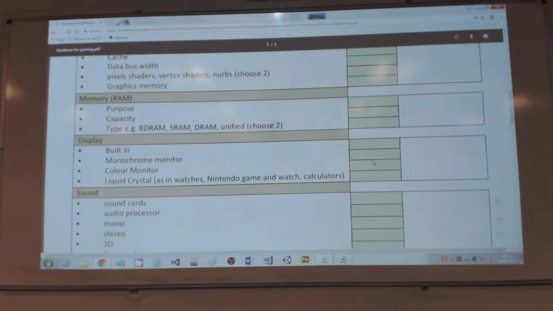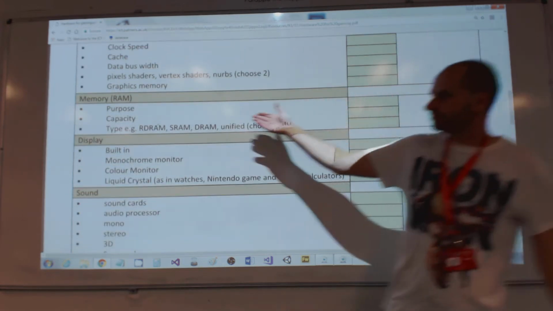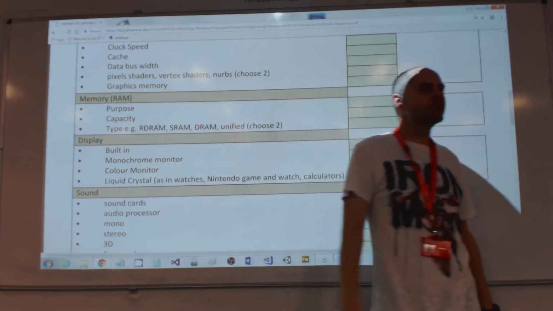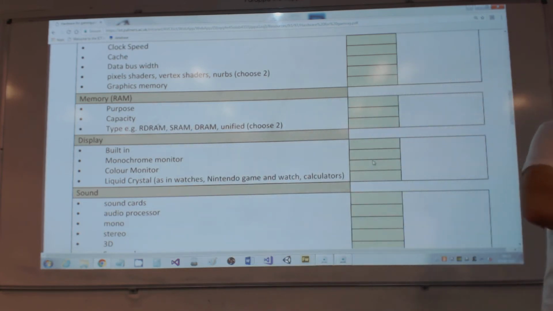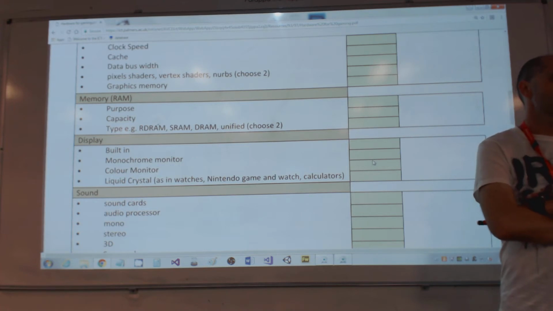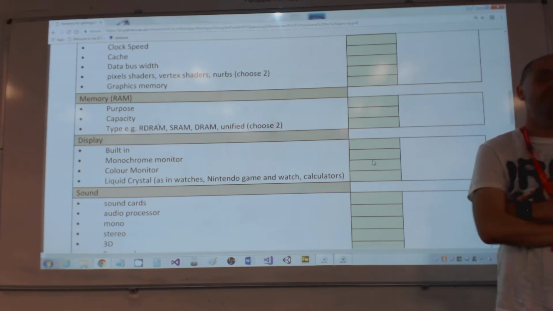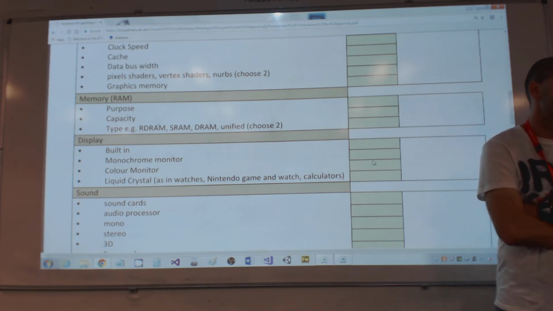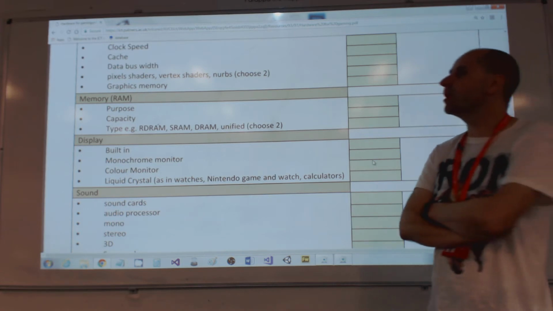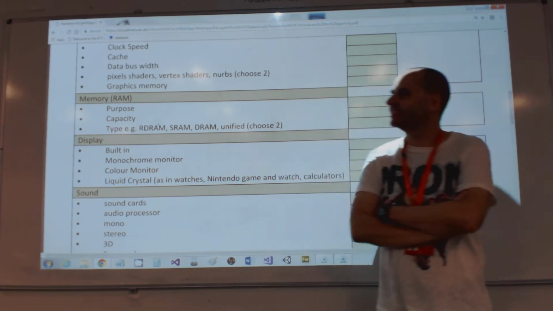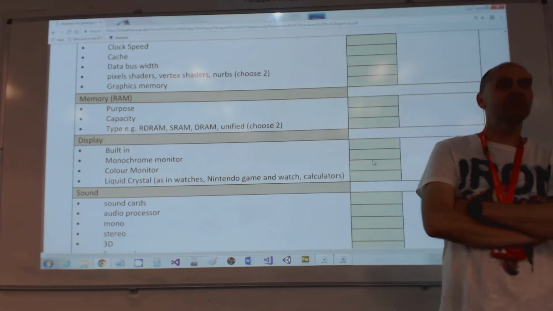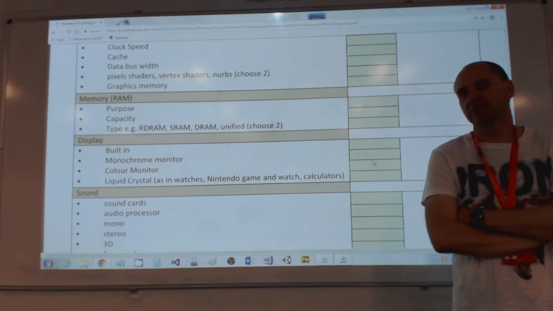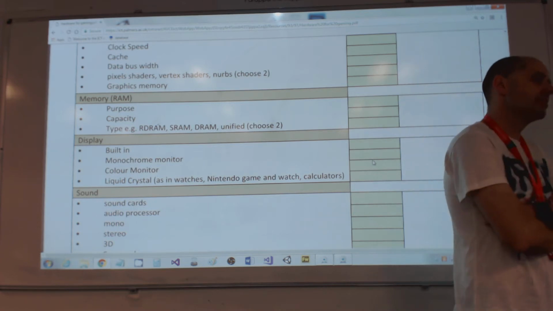Okay, so we've got RAM. Anyone know what two things are stored in memory? There's only two things that are ever stored in memory. Yeah, that's one of them. Data. No, the thing that does all the work, the instructions. So the makeup of RAM is to hold the data and the instructions that we want to execute. Stuff that's on the hard drive, the CPU can't execute, so it has to be loaded into memory.